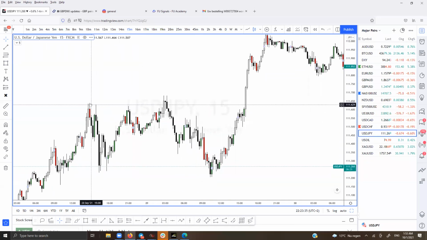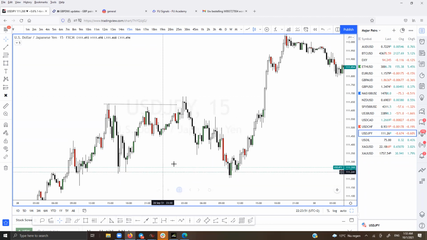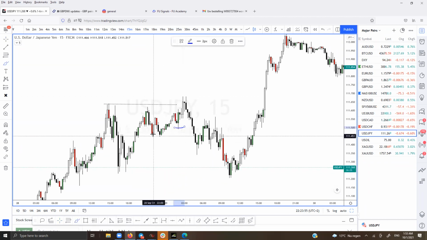See, here we have a clean stop run yesterday. We had a clean stop run. It stopped out and then it broke the structure. And when it broke the structure, I want at least two levels of breaking structure. This is one, this is two. So when I see these two levels, 1 and 2, both broken properly, then I have this inefficiency.